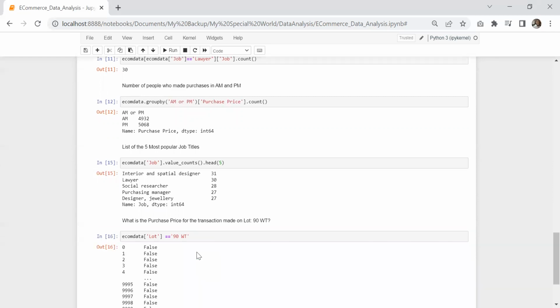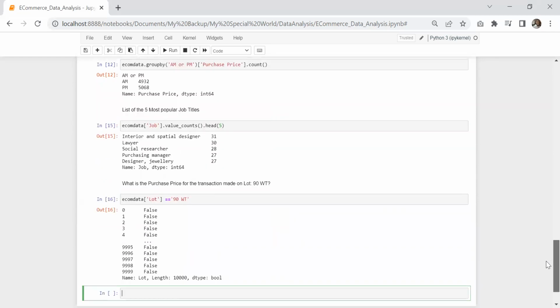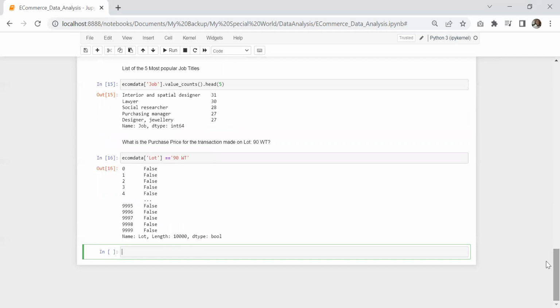If you just do this, you see it returns a Boolean value. It's able to tell you where the lot is not 90 WT, it gives you false, and where you have it, it will give you true.